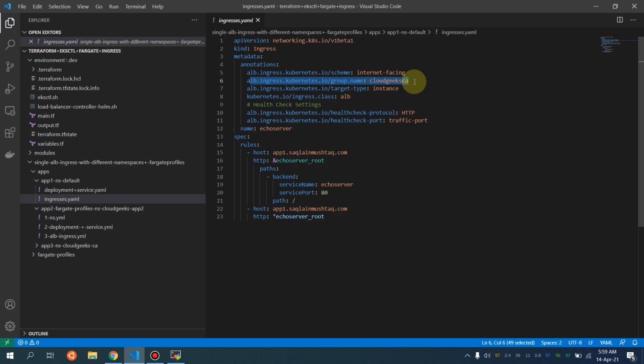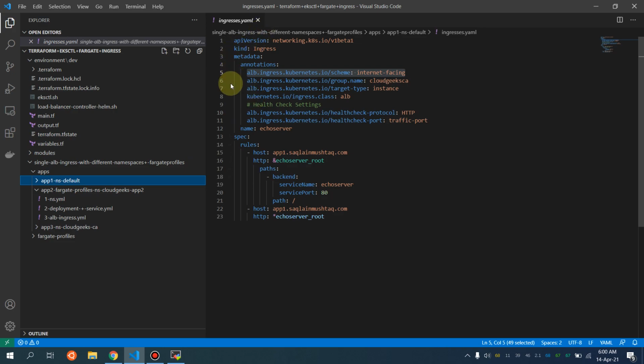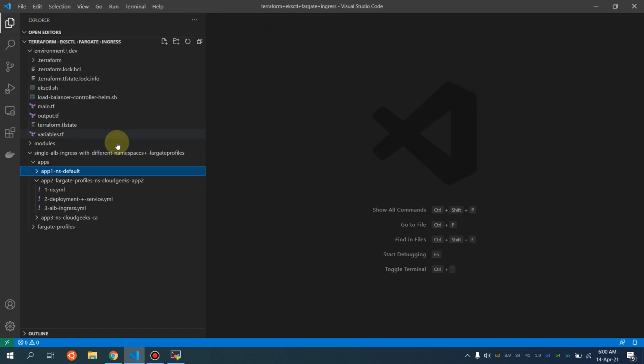So that is what you have to use. For instance, in application number one, I will be using the target type instance. You can choose to have IP address as well. So this part is done, I guess.